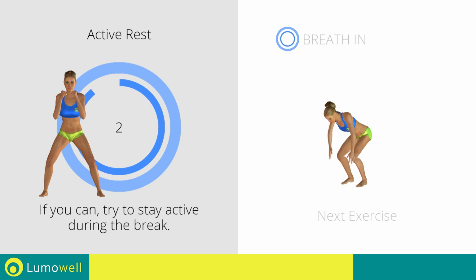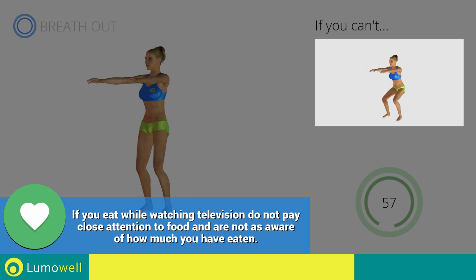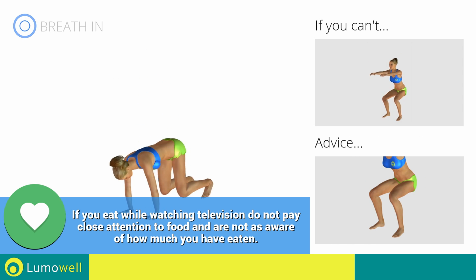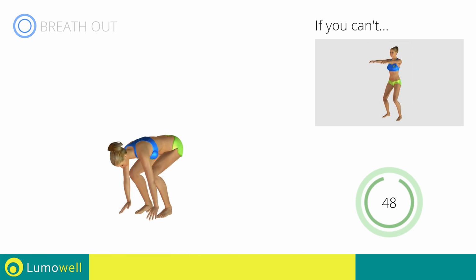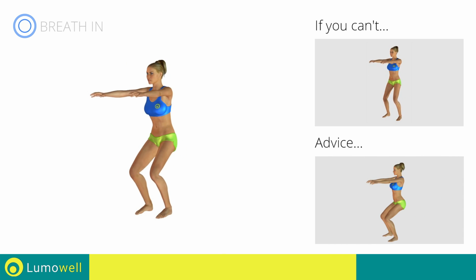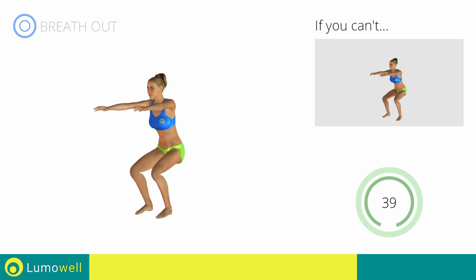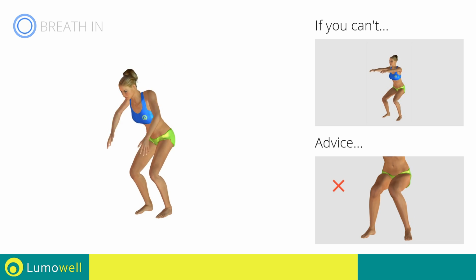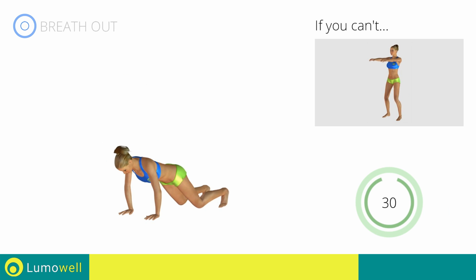Three, two, one, go. If you can't do it, try doing a simple squat. When you are performing the descent, be sure not to exceed your toes with your knees. Do not curve your back while performing the exercise. To be able to correctly do this, maintain the abdominals and the glutes well contracted. During the descent, do not bend the legs inwardly or outwardly. The knees should always be in line with your feet.